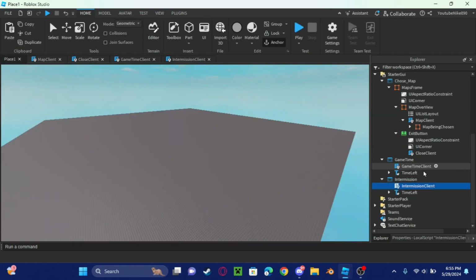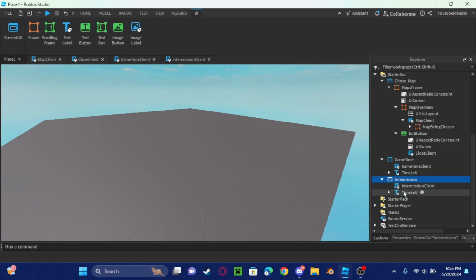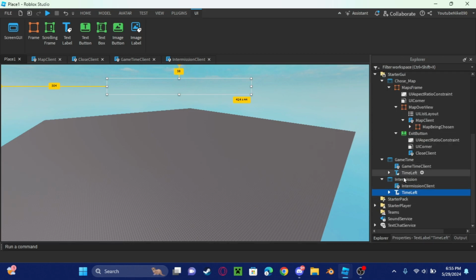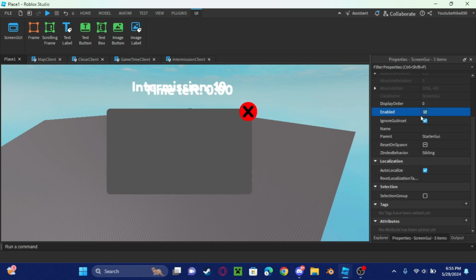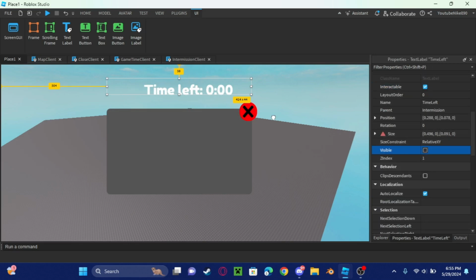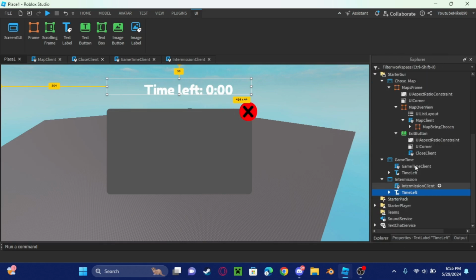And then after you do all that, now it's just the UI part. So here, if I enable all of these GUIs, you'll see the intermission here. Well, you have time left, which is for, of course, the round time and how long it can last.